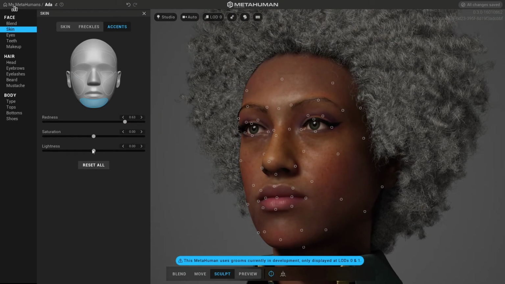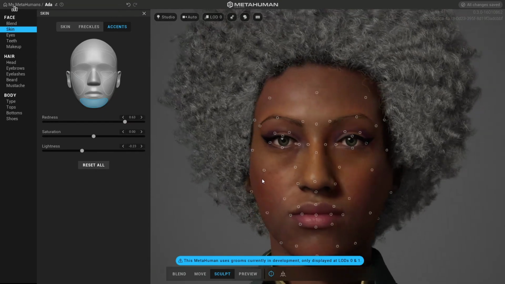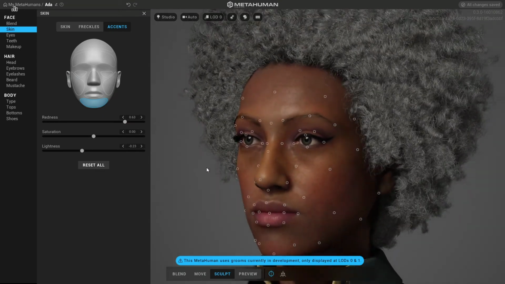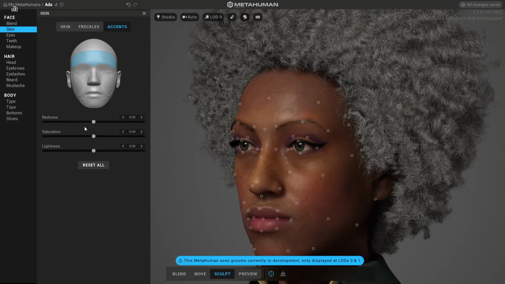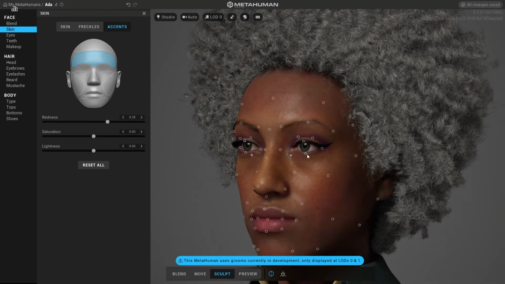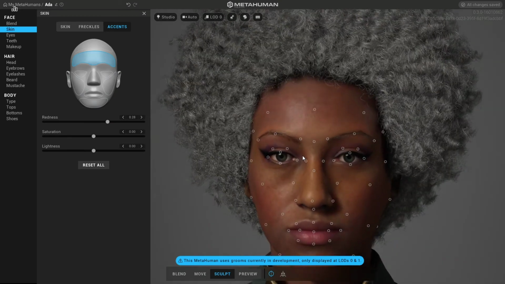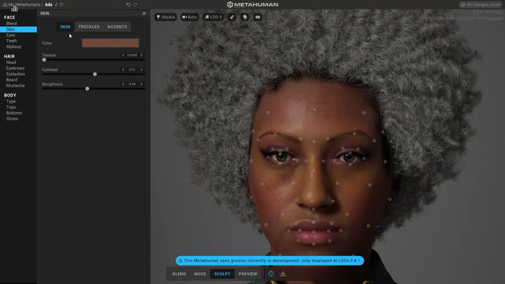Yep, and then you can do the lightness as well. Alright, well, let's do the forehead. Just a little bit. Okay, so she looks natural.